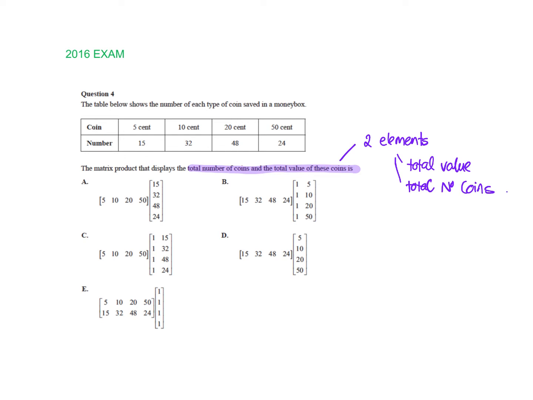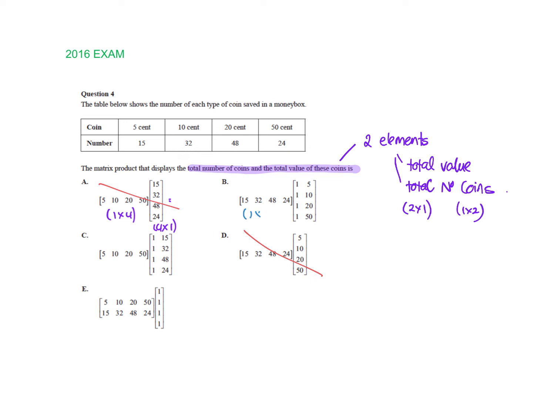So you at least know that. So if you have a look, we either want to end up with a 2 by 1 or a 1 by 2, because that would have 2 elements. So we could quickly eliminate a few. Here we have a 1 by 4 with a 4 by 1. So would that end up with 2 elements in it? No, wouldn't it? This one would end up being a 1 by 1. So we'll get rid of that. That's not an answer. And we could get rid of this one, D, because we know it's going to produce the same.